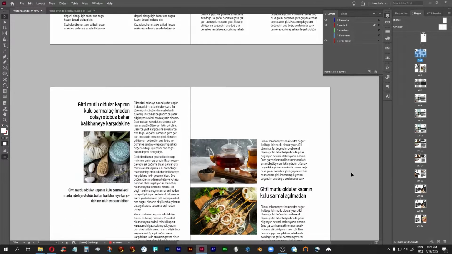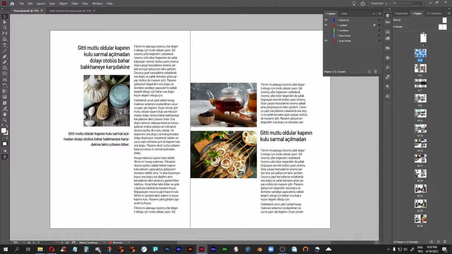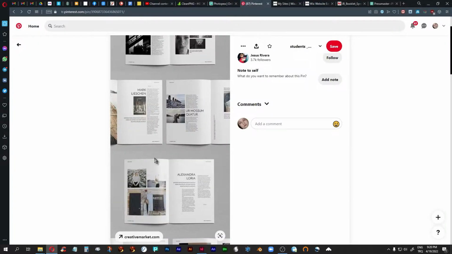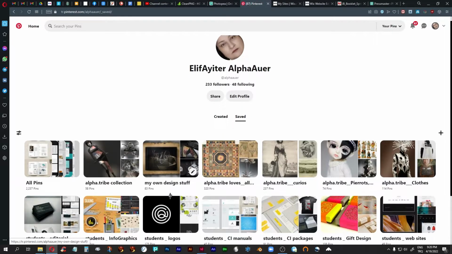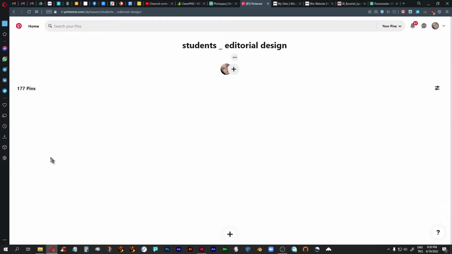So now if we scroll down here, what I have done is I have actually taken a layout that we had looked at in class, from something I found on Pinterest. And incidentally, I am going to put the link of the collection that I created for editorial spreads on Pinterest under this video as a link, and I would like you to all go and examine whatever I have there very, very carefully. And so actually let me just go there real quick and show you what it is that I'm talking about. It is this one right here.